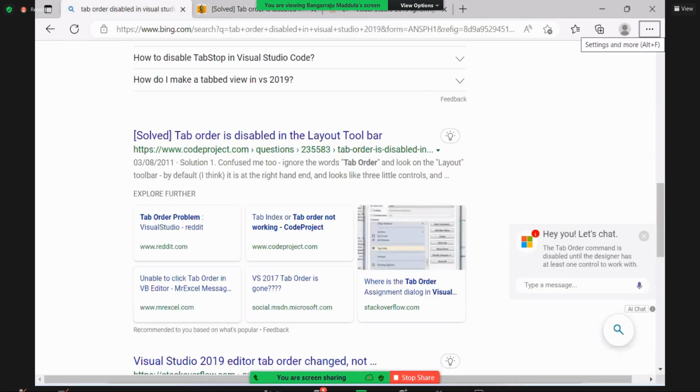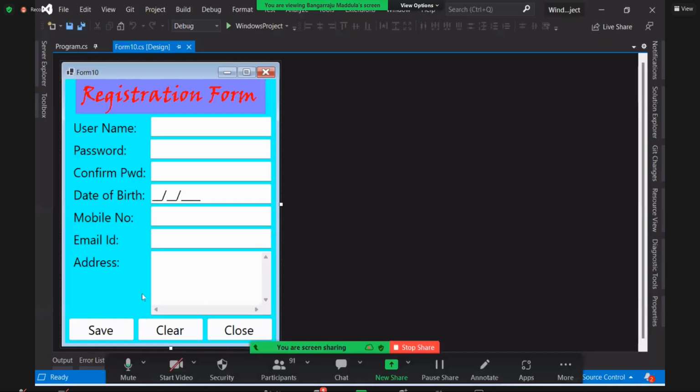Format menu also we don't have, it's not working.